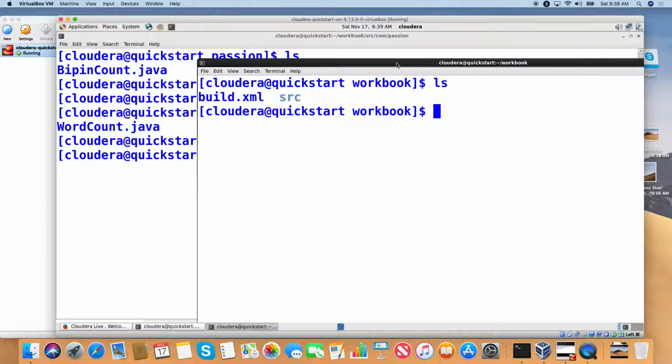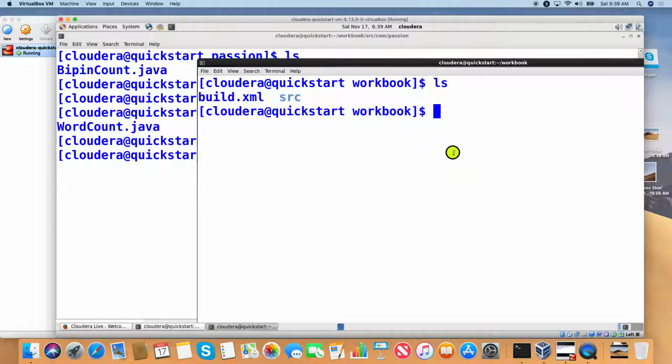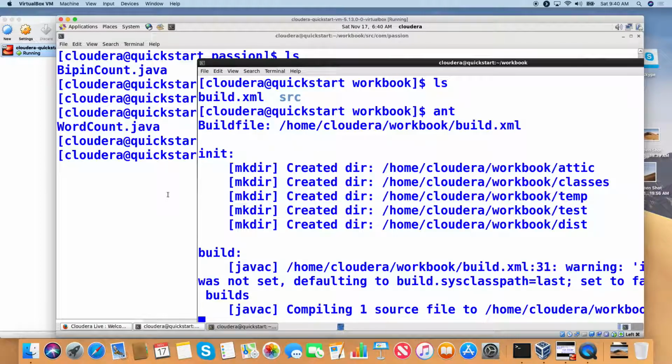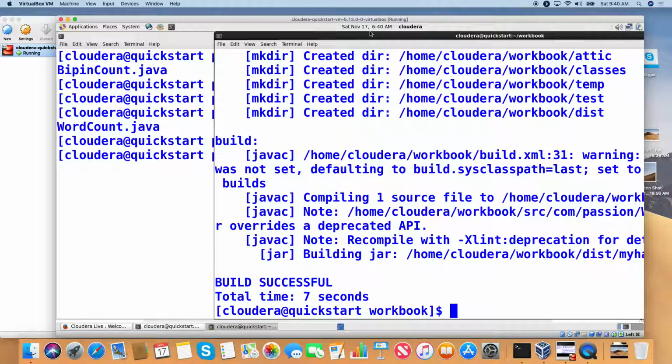This is the place where my ant will be there. So whenever I make changes, I will make the changes in this window, correct? And whenever I want to compile it, I will go here and do the compilation in this window. So my ANT will be on this and my VI will be on this. Clear? Right. Now, ANT. If any error, anything, you have to go back. So it is compiling the source code. And as you know, see the message, it is creating all the directories that we deleted earlier. The dist, static and everything, build successful, which means that you have done the editing clearly. Now, inside the CD dist, what will be there?